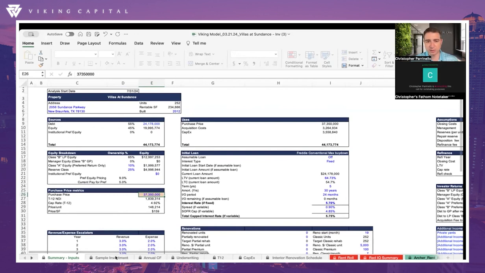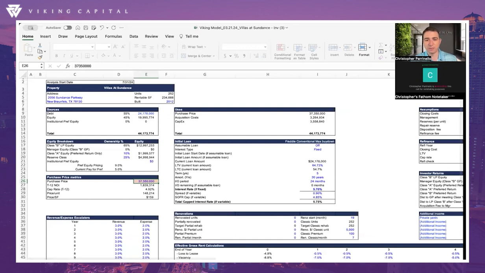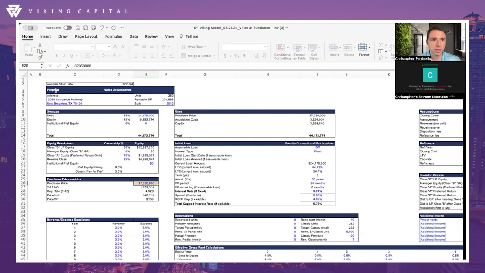So you'll have a sample investment of what a $100,000 investment will look like, the annual cash flow tab, which we're going to jump into as we go through this to explain all the different pieces of the deal. And then you have our internal underwriting and modeling, the trailing 12, which is just the previous 12 months of financials from the seller, our CapEx and interior renovation schedule, and then the actual rent roll. And RedIQ and Archer Rent Roll, these are just two software tools that we use that help us perform additional analysis.